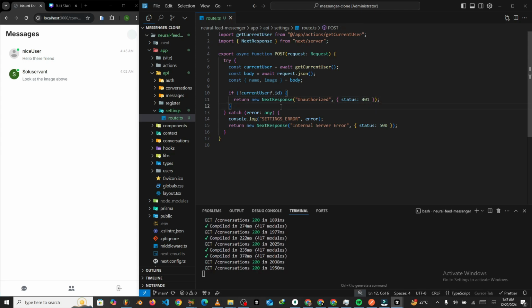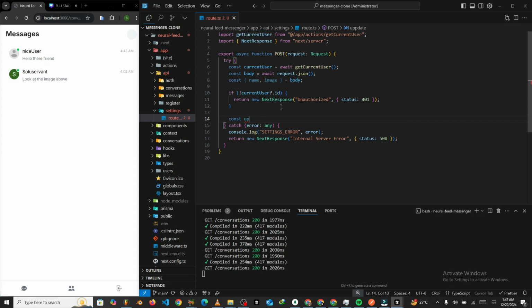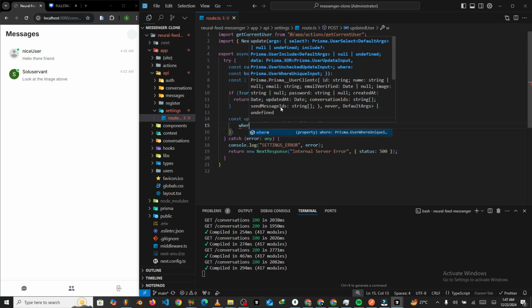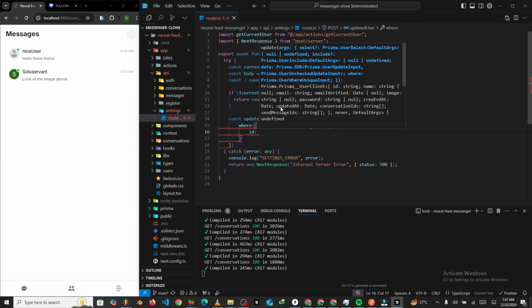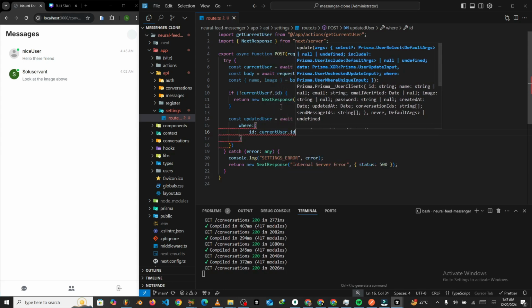All right, so right after we've been able to do our important check, we are going to say const updatedUser is going to be equal to await prisma.user.update like this, and we are simply going to pass in where, and then this where is going to be id, and then the id is currentUser.id like this.